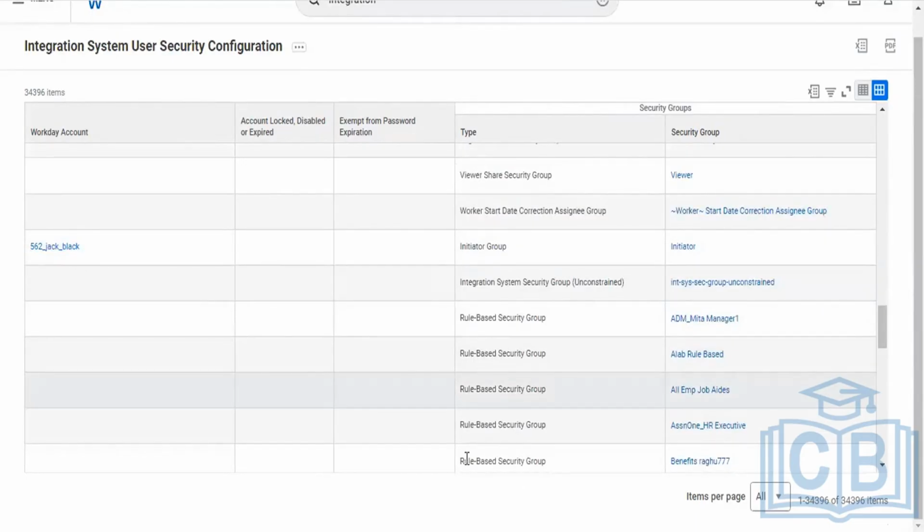Under Jack Black, you can see various types have been created. One is a rule-based security group, the other is manager-based data and rule-based data, employee job related and HR executives.